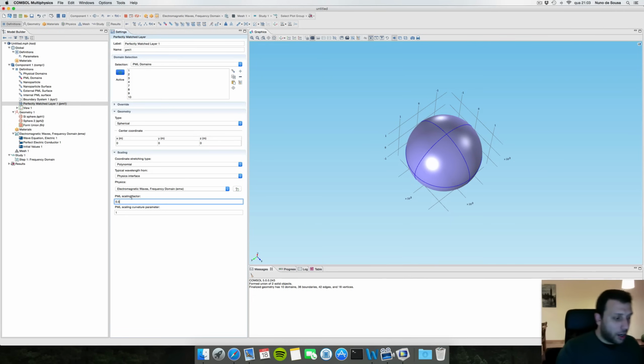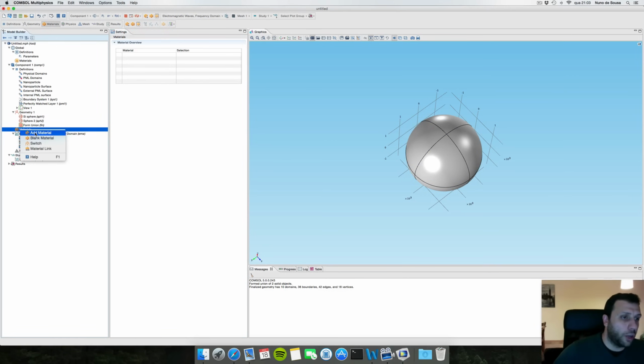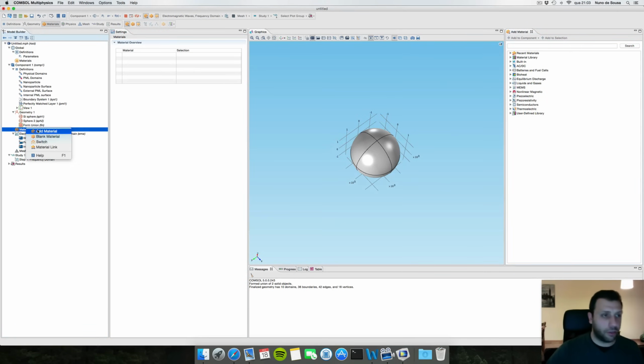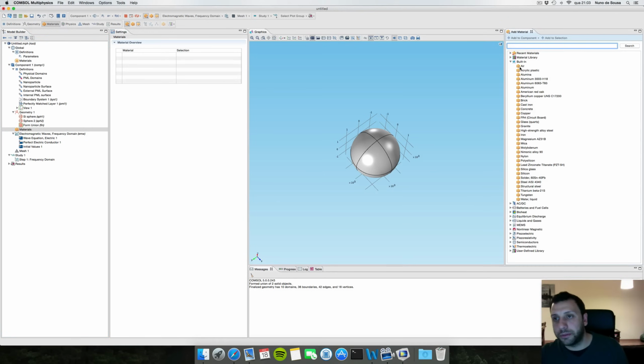So now we're gonna add the materials. We start by right clicking on add materials, going to built-in, and saying that everything is air. We right click on air and add to component one.